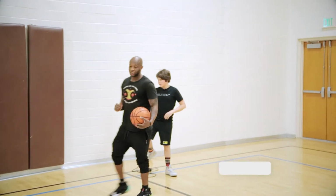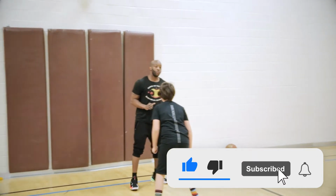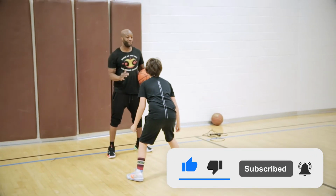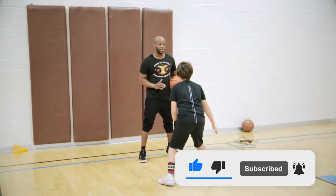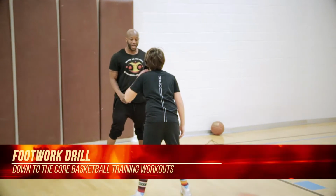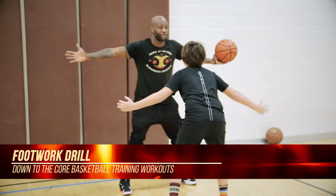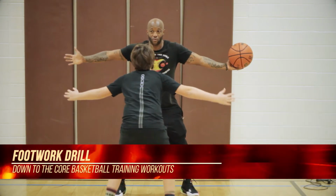Defense is key. So I'm gonna have my man Leo get right here in front of me. So we're working on just straight defense. The first step is important. If a person beats you on the first step, it's over. So we are ready to move. So I'm gonna have Leo get those fire feet going and get his hands out here. Get those fire feet. Get your hands out wide, hands out.